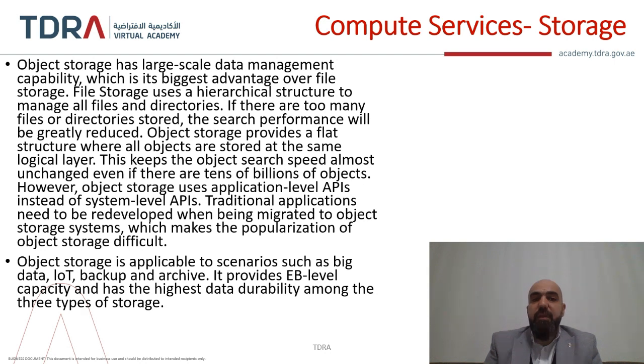However, object storage uses application-level APIs instead of system-level APIs. Traditional applications need to be redeveloped when being migrated to an object storage system, which makes the popularization of object storage difficult. Object storage is applicable to scenarios such as big data, IoT, backup and archive. It provides EB-level capacity and has the highest data durability among the three types of storage.